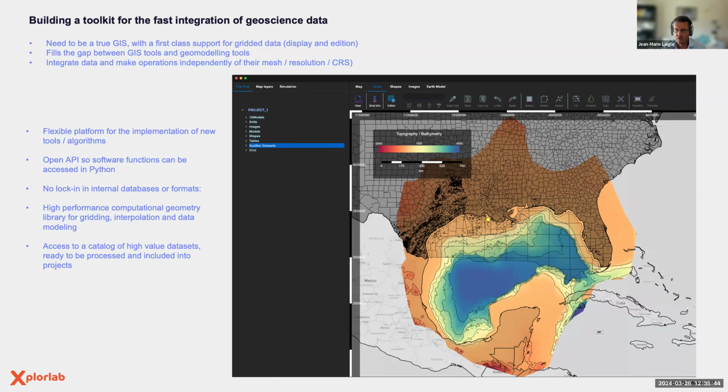And so there is a need for a platform which can host these continuously evolving algorithms and allow people to have access to them first, but also to test and compare them. So that's certainly the requirement of what a modern software should have.